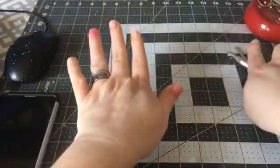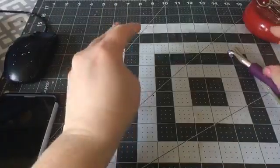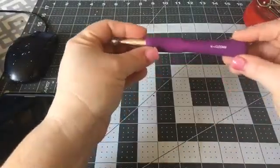Oh, and my nails, oh my god, my nails, they started breaking. A couple of them broke, so I just cut them all off so they look horrible, so please forgive me.